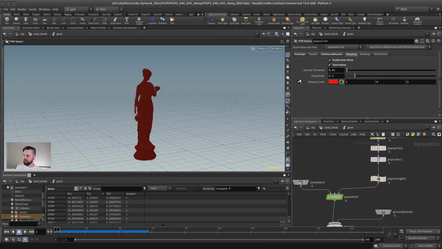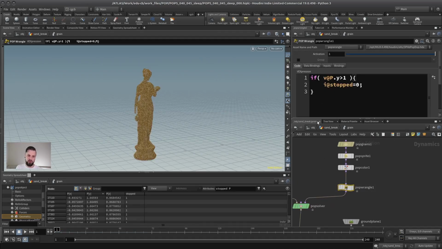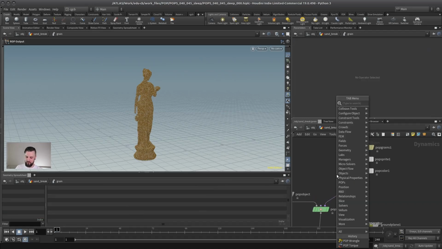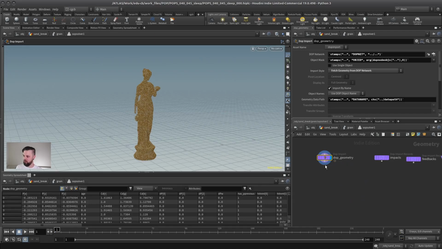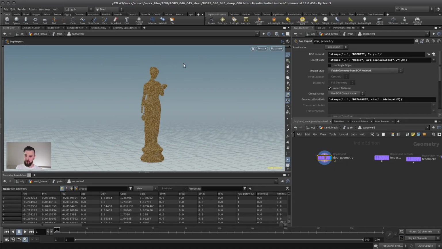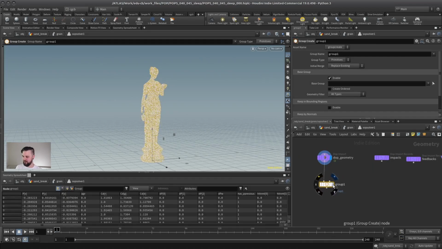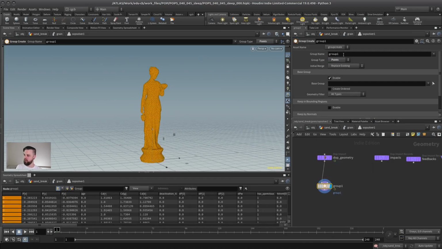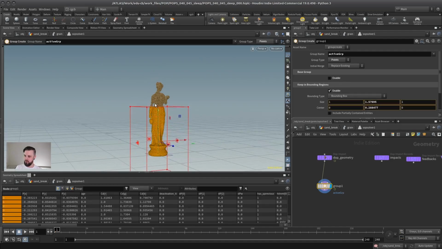For now, to make this look nicer, let's turn off this sleeping color. And instead of a pop wrangle, even though it would totally work in VEX as well, let's use a SOP solver. Because as we know, the SOP solver allows us to use any kind of function that we already know. Let's say we wanted to activate our lady from top to bottom. What we could use to define this area is a simple group. So let's set this to points and let's call this active group or something. It doesn't matter. And then let's use the bounding box region and make sure we make it big enough. And then we start up here.